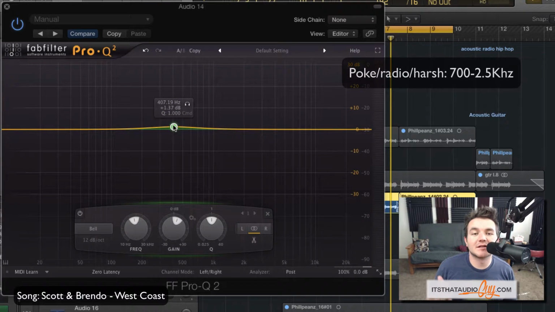The next area is an area that you can use to your advantage so you can cut your guitar through the mix without having to boost the volume. This is the 700 to about 2K range. One thing to watch out for in this area is if you boost it too much, then it can start to kind of sound radio-esque and become really harsh and coney. So use this area with caution. Just make sure you're listening at low volume so you don't overdo it.